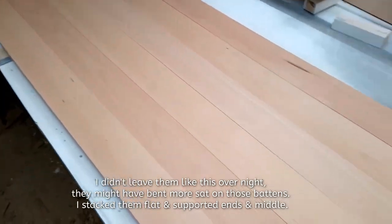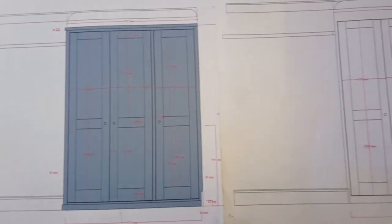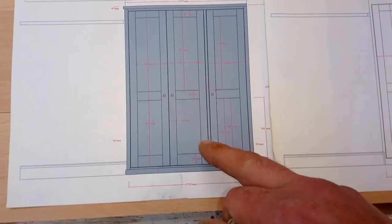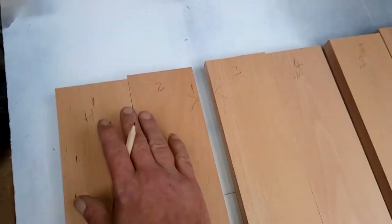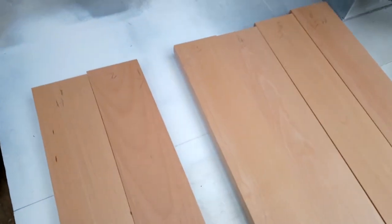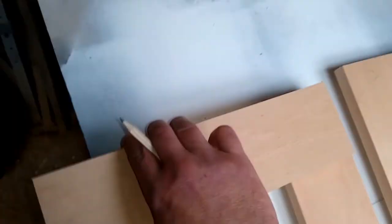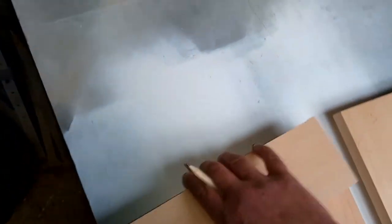Right, back to these boards. This is what it's going to look like without the colour. It's going to be maybe a little lighter grey than that. I paired these up, so that's 1, 2, 3 doors. These are going to be, let me shift that out of the way. These are going to be like that, with a rail across and a panel in here.